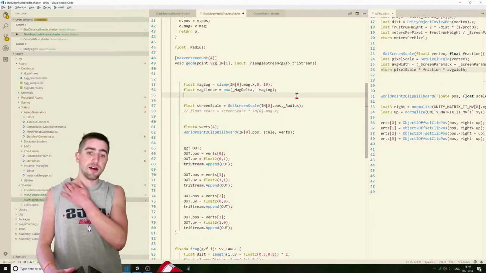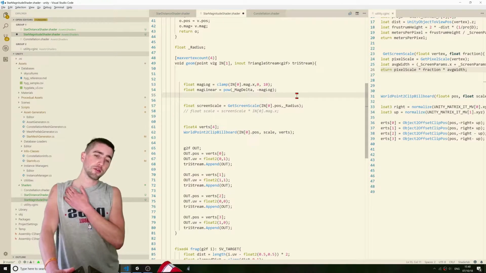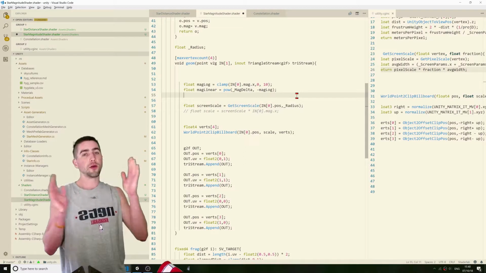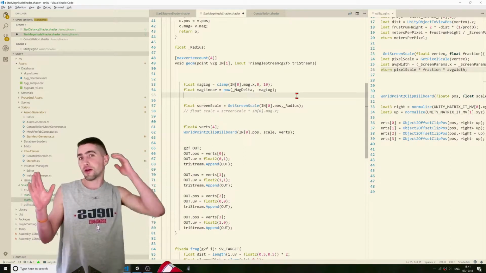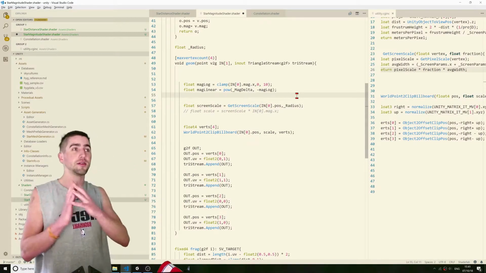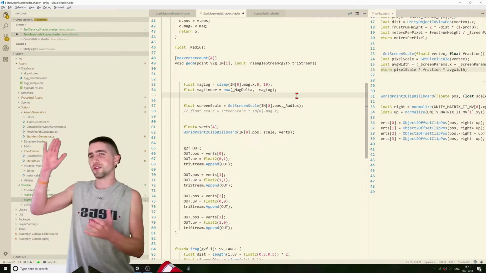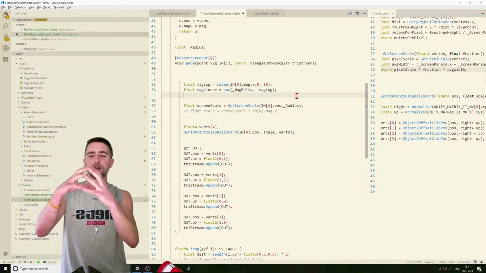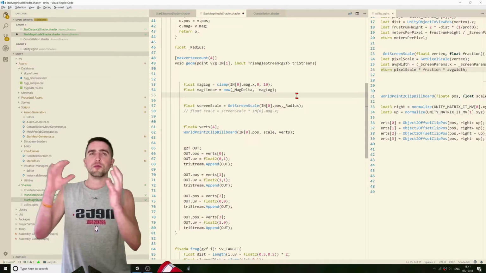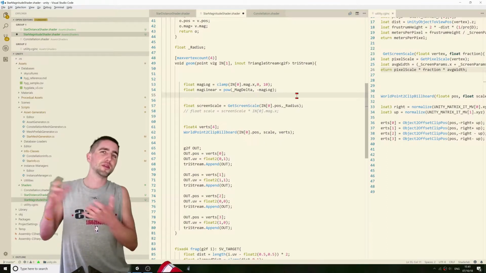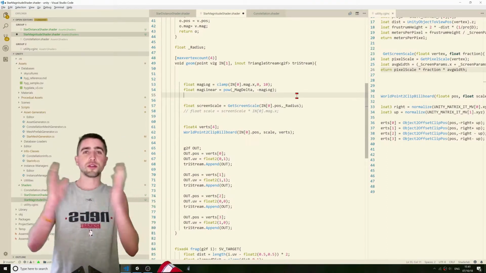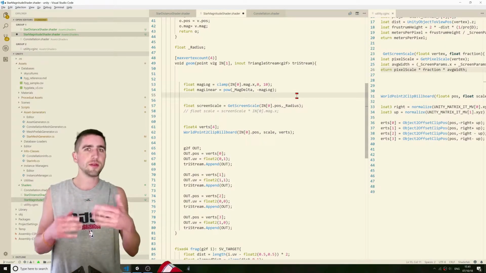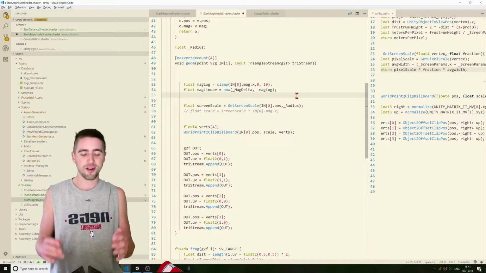All right, so now we have mag log, mag linear. We also want to say we might end up getting some really big values here. For example, the stars that are a bit closer might end up being uncontrollably big. So we want to again clamp that. We want to make sure we can come up with some sort of limitation for how big the stars can get while still being able to change the delta of them. It'll be more intuitive once we start playing with the graphics.